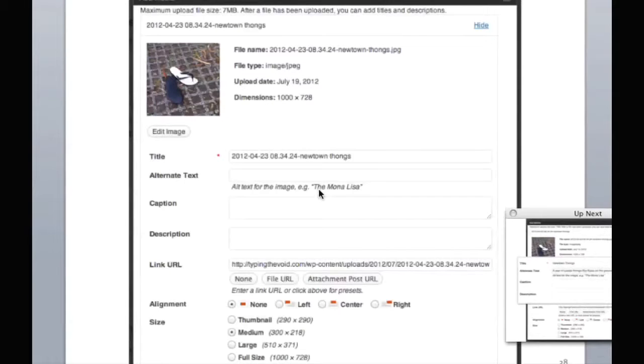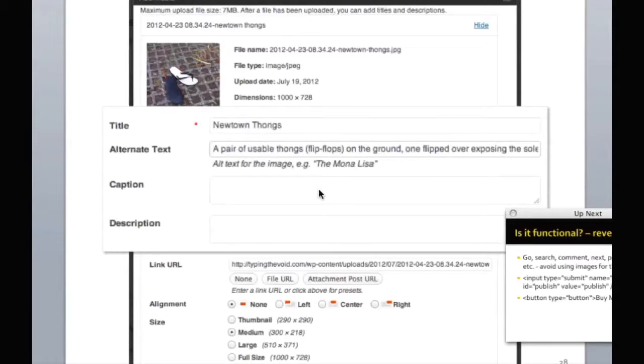And in WordPress, you can do it very easily. So when you're uploading an image, right next to the title is a space for the alt tag. One thing you don't need to do is say, this is a picture of. For people who use screen readers, they know that they've come to a picture. Just describe the image.